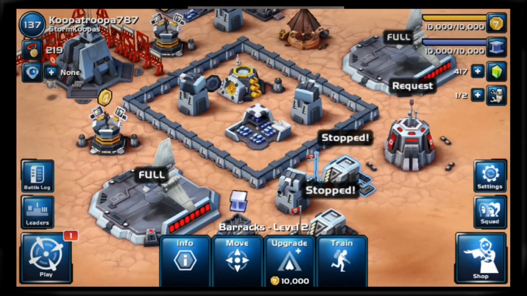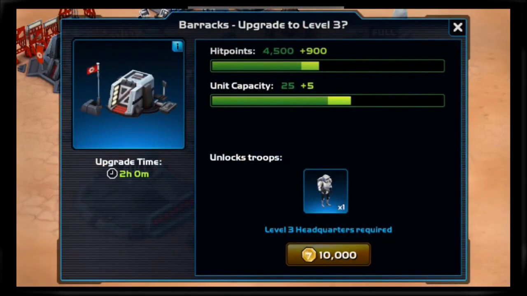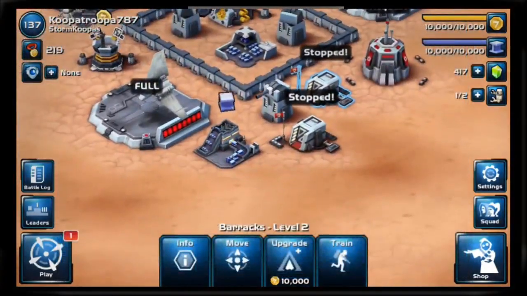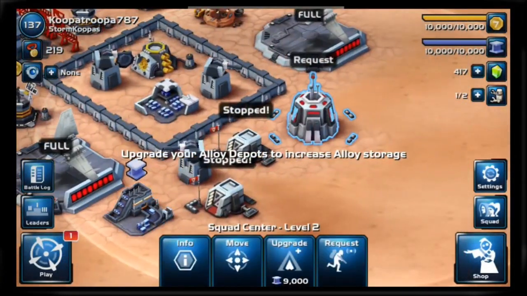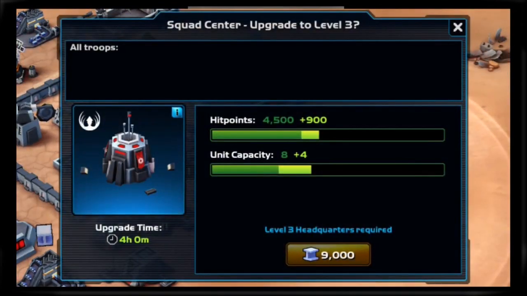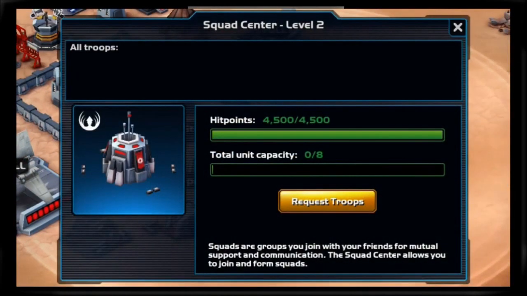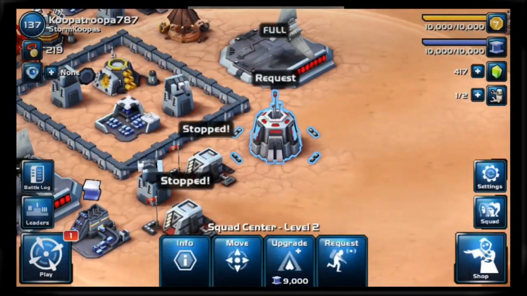We also have our barracks. Well, they're called barracks in this game. It's funny, they're also called that in Clash of Clans. If I wanted to upgrade this, once again, level 3 headquarters required. Then our squad center, level 2. We can't upgrade this either. What the squad center does is allow you to play with a group of friends, the same way as a clan in Clash of Clans.